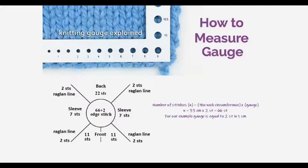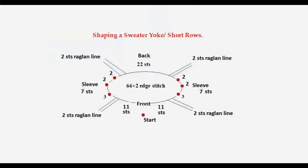Now we have back 22 stitches, 2 sleeves 22 stitches, front 22 stitches, plus 8 raglan stitches, equals 66, plus 2 edge stitches. The neckline of a garment with raglan sleeves should be shaped properly. To make it lower in the front and higher in the back, one should knit short rows to form a neckline before you join all stitches in a circle and start to make increases.